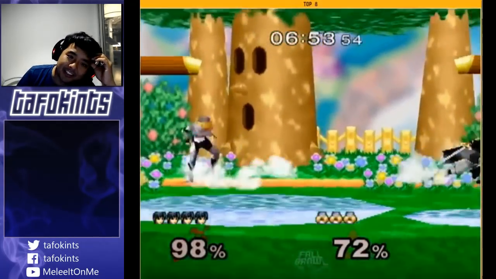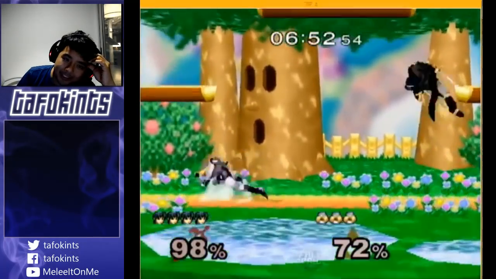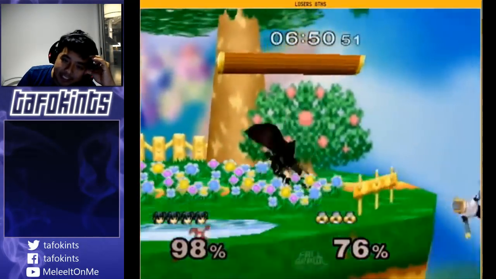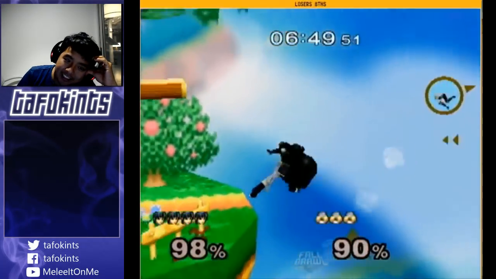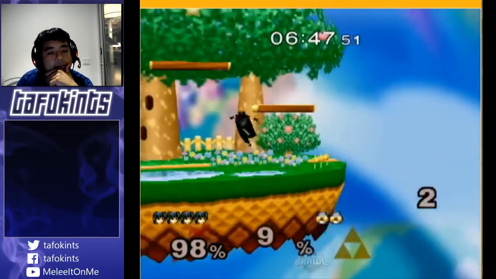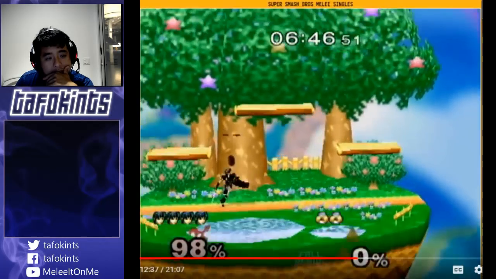So I like that you're being a lot more disciplined, and probably because you're down in the set too. And when Sheiks are desperate, they throw that dash attack. Good forward smash, you catch the up B. Let's see.